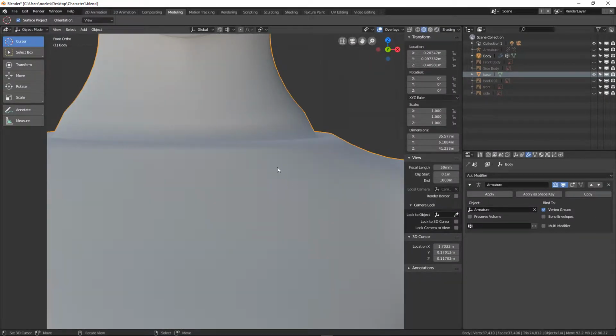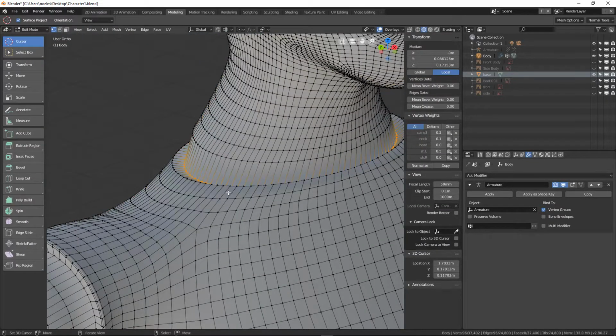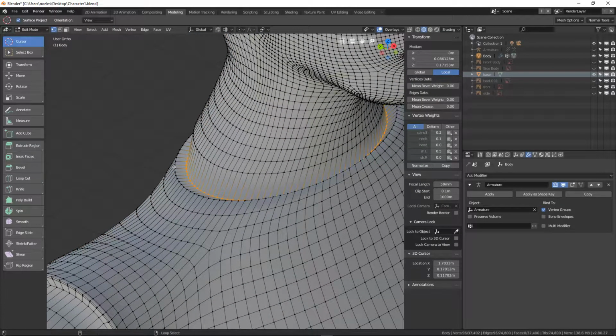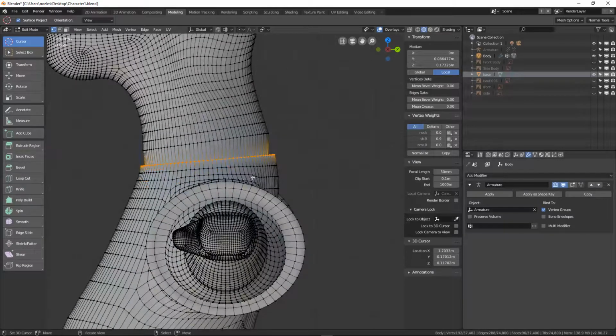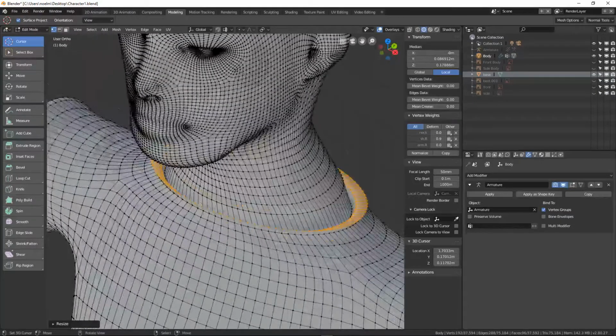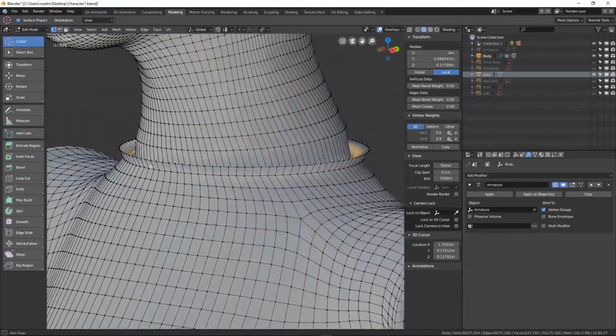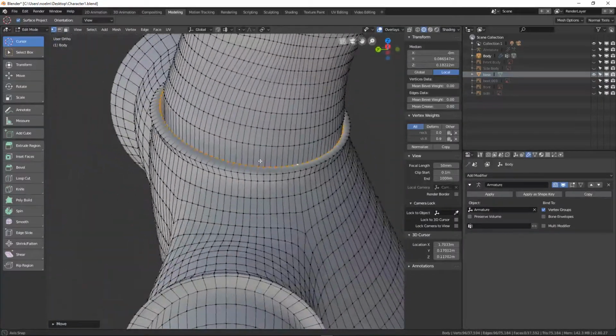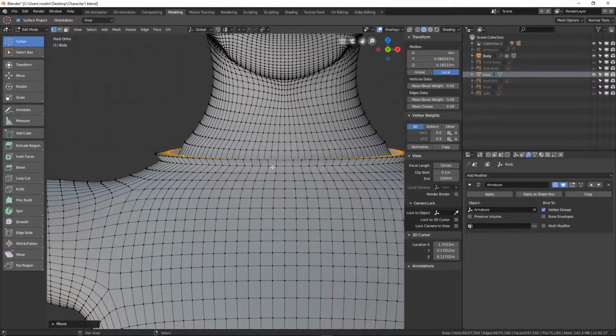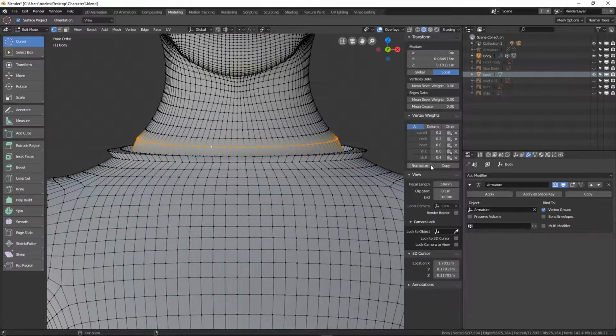Okay, and the last thing we'll do is select both of these, and I'm going to press E for extrude, S for scaling out, and I'm going to select this inner loop here and go G Z, and just make sure it's all good. And then the last thing I'm going to do is scale in the neck a little bit, so I'm scaling it on X.